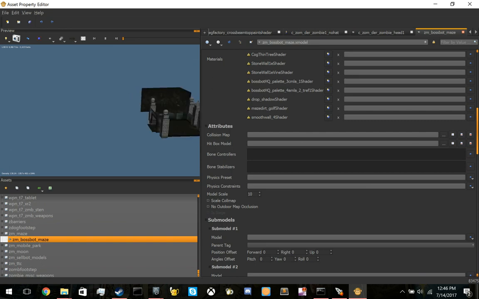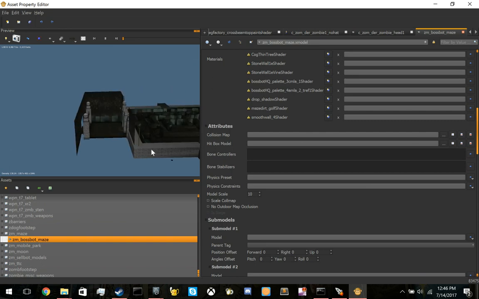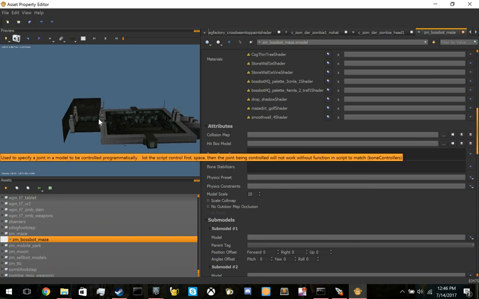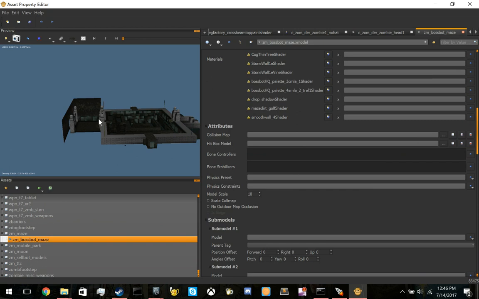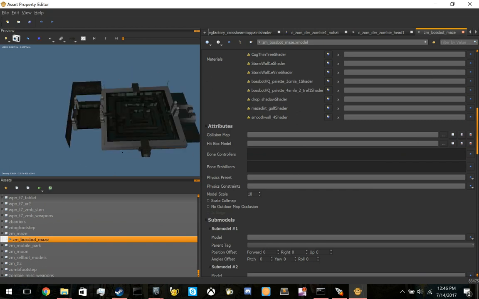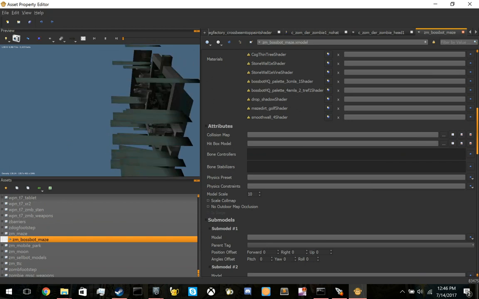So let's see if I can find this. There we go. And you can do this in Maya or you can do this in Radiant. I'm pretty sure it's either the Y or Z rotation needs to be 90 or negative 90 for it to look correct in Radiant, but you don't always need to do that.